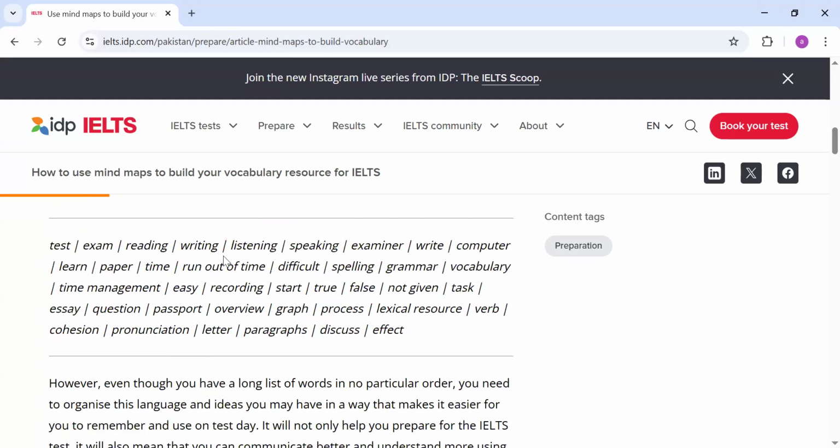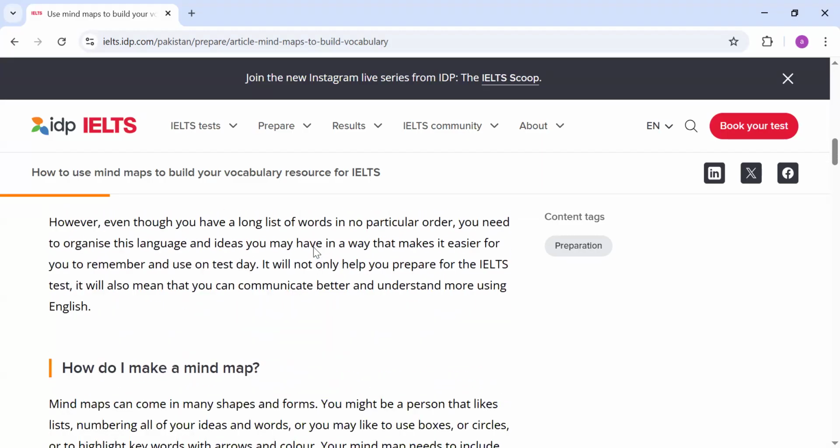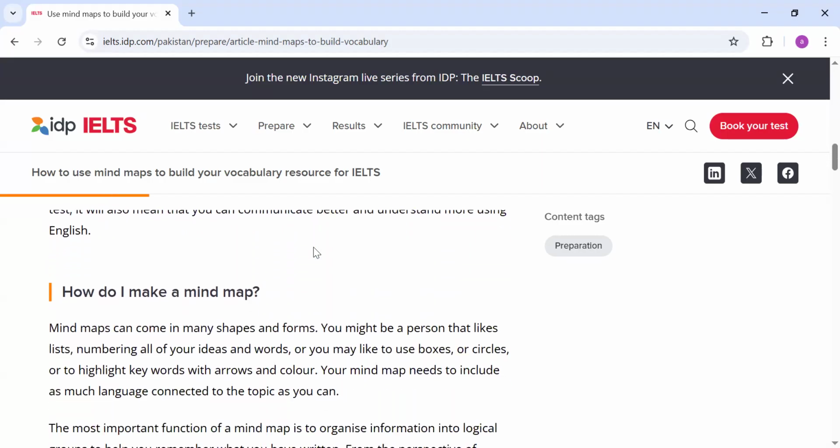How will you identify it? If we put words which are relevant together, like graph, process, it will be easy to understand the information instead of putting all these in an unorganized way. Like if you put pronunciation in the speaking part, it will definitely be easy to understand where we need to improve in this part. So I hope this is how we organize different things.